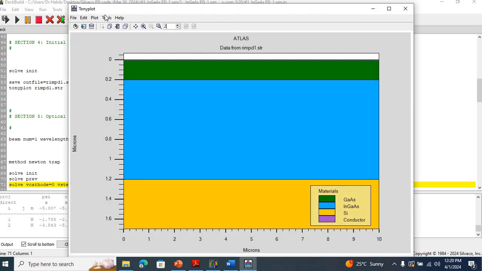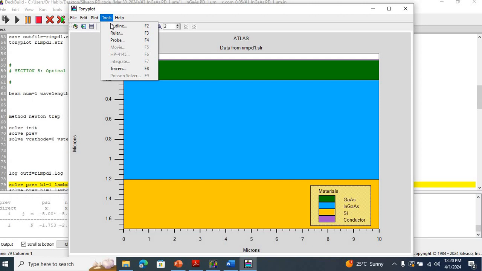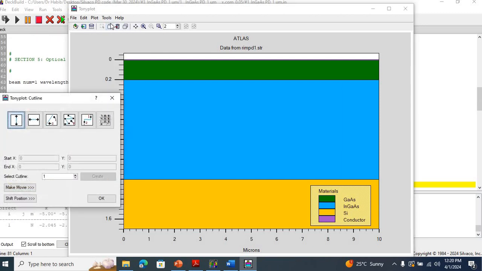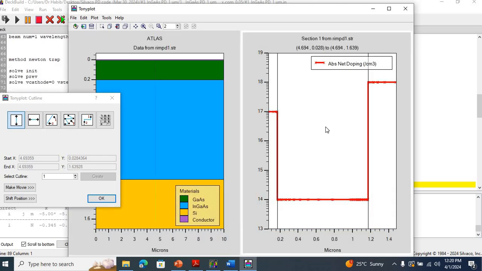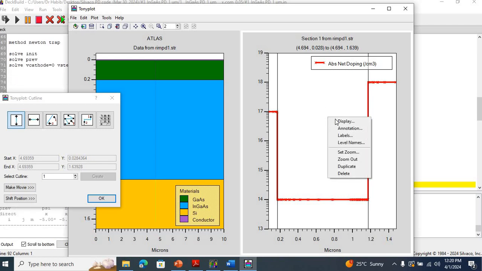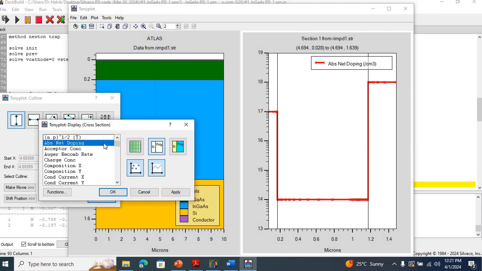Here is my structure under thermal equilibrium. And let us check the energy band diagram of the structure. So I go to tools, cut line. Then I draw a cut line across the entire structure. Left click on this plot over here. Then right click, go to display. I don't want to see absolute net doping, so I'm going to uncheck that.